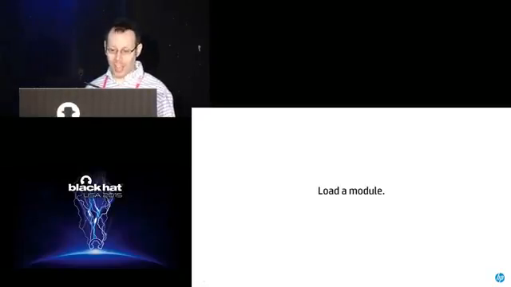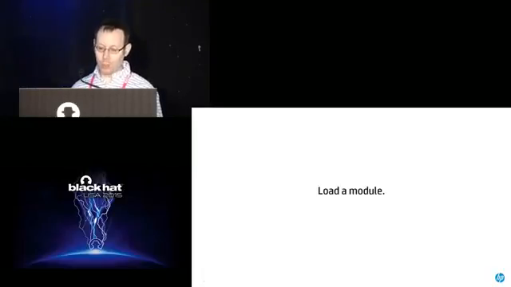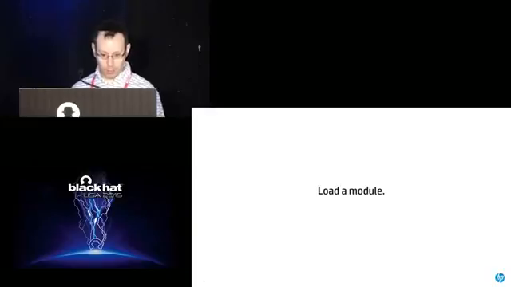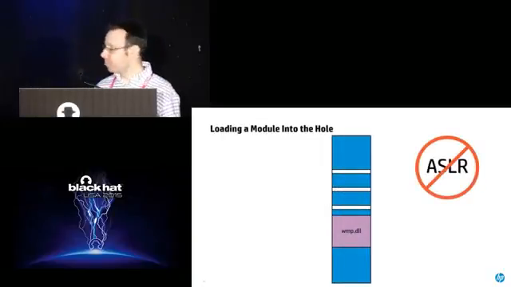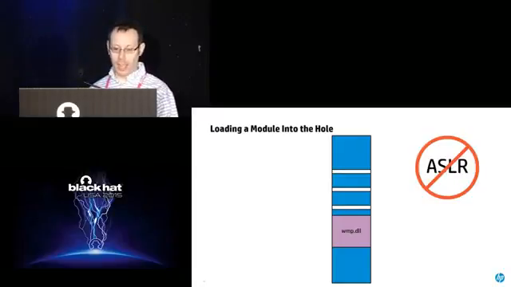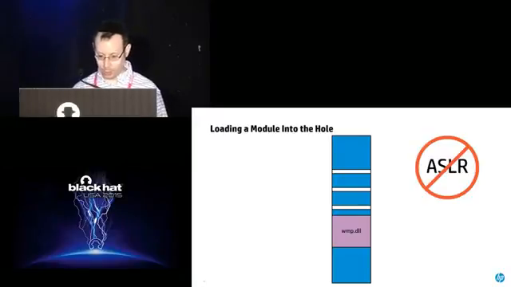We can start by creating a hole that's exactly the right size for loading a particular module. Then, using the memory protection oracle, we leak the address of the hole. Finally, we cause the loading of the module. It gets loaded exactly at the beginning of the hole because that's the only available place in the address space where that module is going to fit. So it's actually an ASLR bypass and runs quite efficiently and reliably. We're going to show a demo video here, what it looks like.